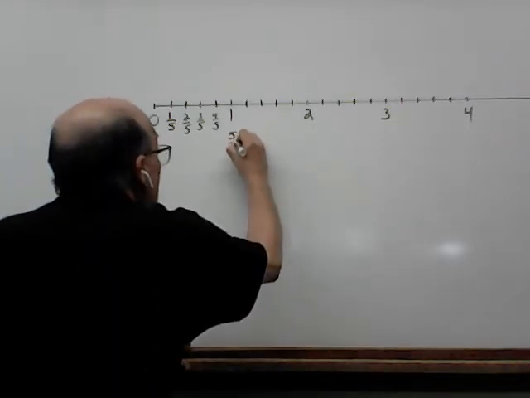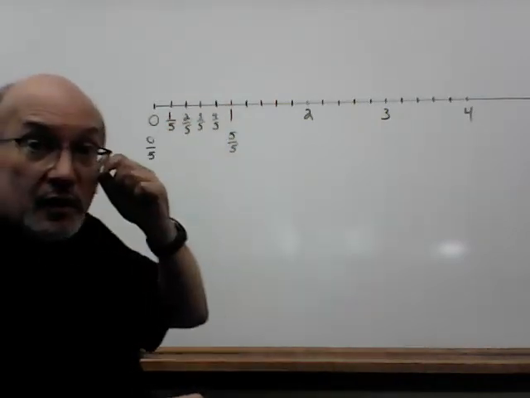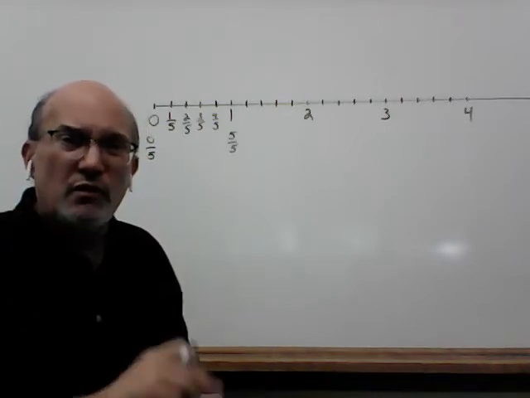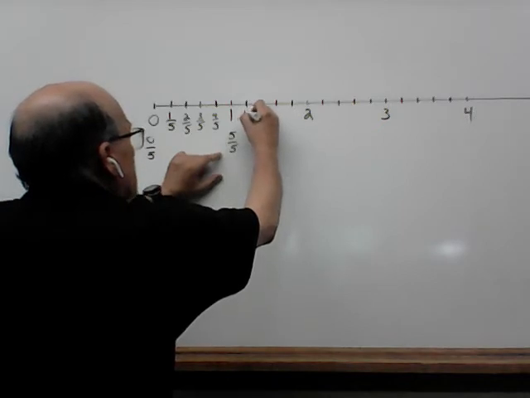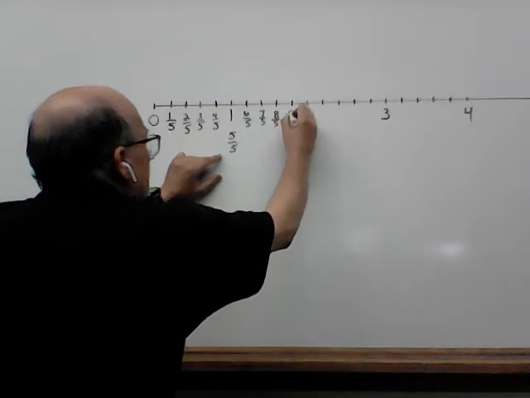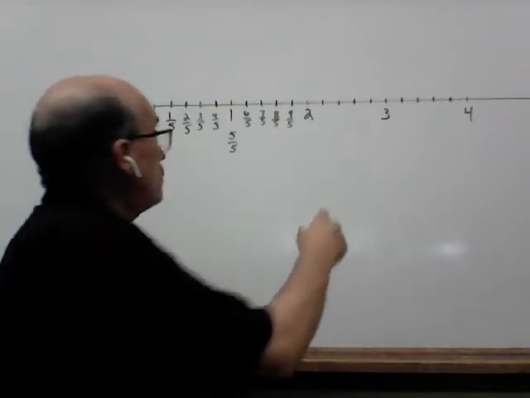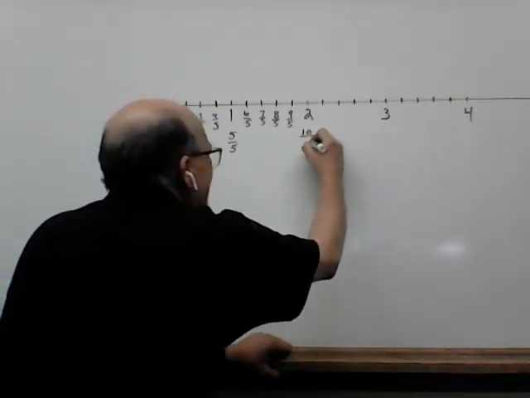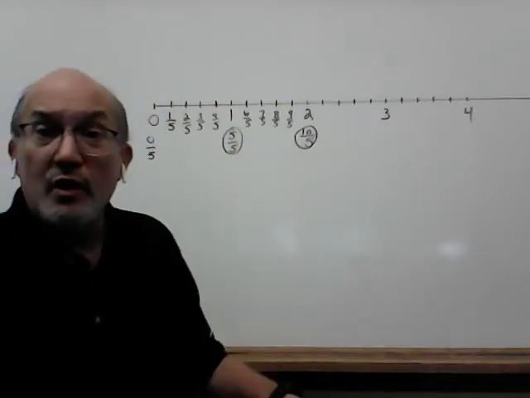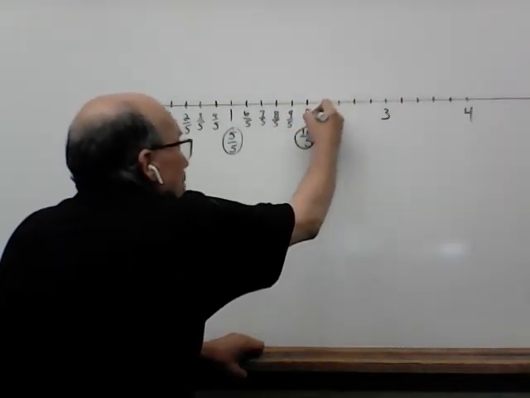We saw that earlier, right? I gave that as an example of an improper fraction that can be expressed as a whole number. The whole number 1 is also 5/5. After 5/5 comes 6/5, 7/5, 8/5, 9/5. And then the next fifth is the whole number 2. And notice which one it is. It's 10/5. The 10th fifth past 0 is the whole number 2. The same point on the number line. This point on the number line is the whole number 2.